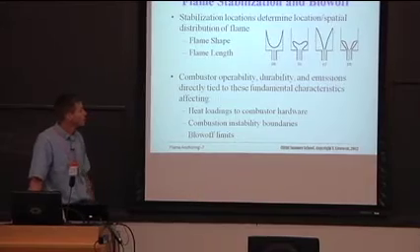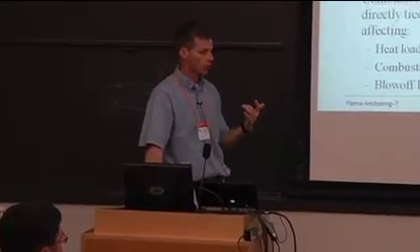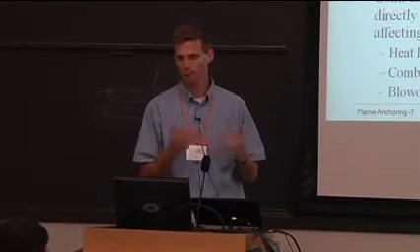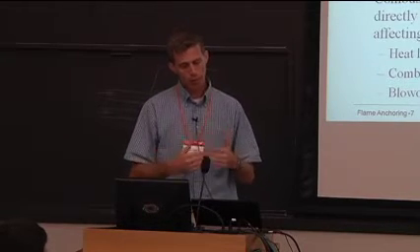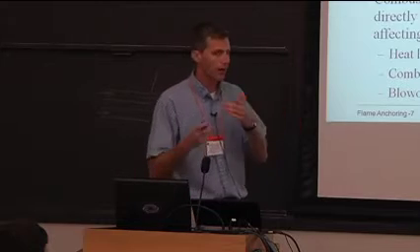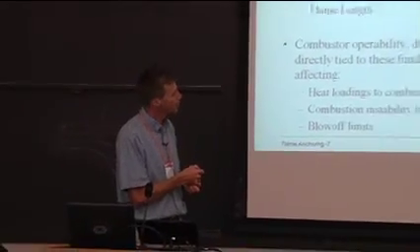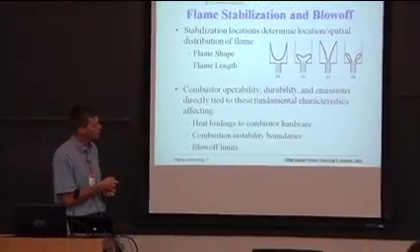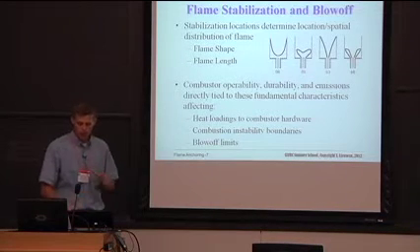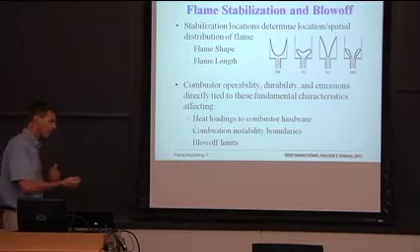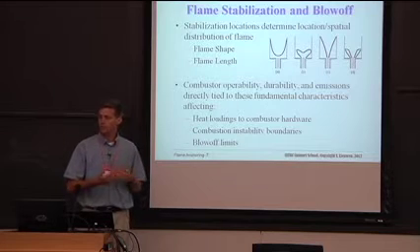There have been some commercial gas turbines that actually had to be derated, which means they limited the power. What would happen was the max power that they could get out of the system was about 93% of the rated power. But let me back up 1 minute. The boundaries between these, by the way, have hysteresis. So if I increase my equivalence ratio, all of a sudden it catches in the outer shear layer. Once it starts heating up that outer boundary layer, it can hang on. So there's hysteresis. So let me back up. The max power was 93%, although they hit an instability boundary at 95%.